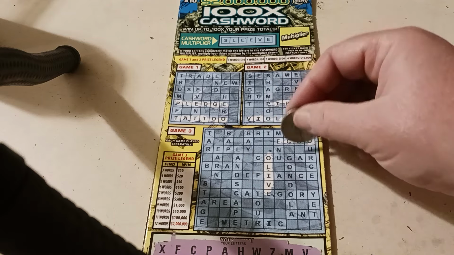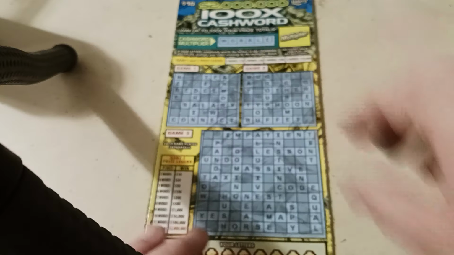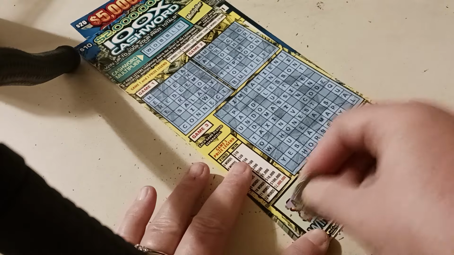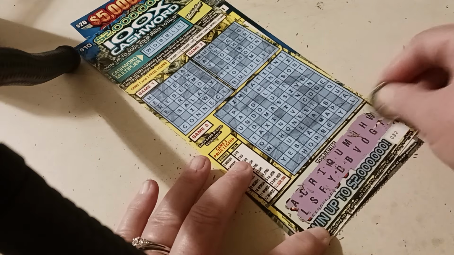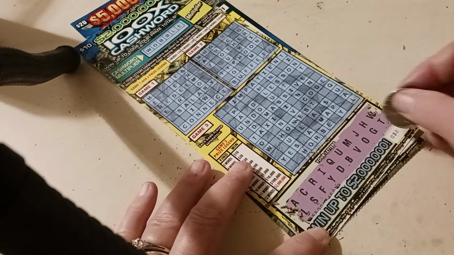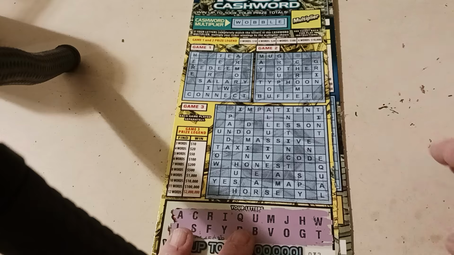Menu, no N, no R, no Y. Alright, let's try this one. Let's go ahead and clean these letters up. I see an A, a C, an R, S, L, I. Okay. Don't have very many vowels right there. Let's see what we can do.